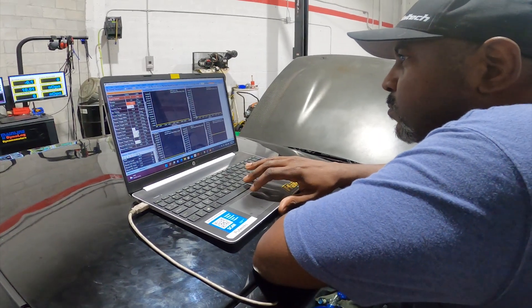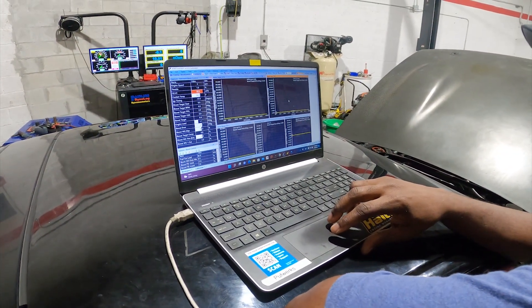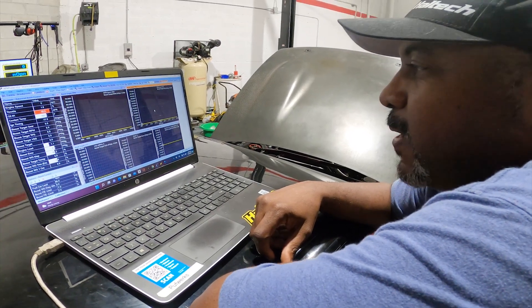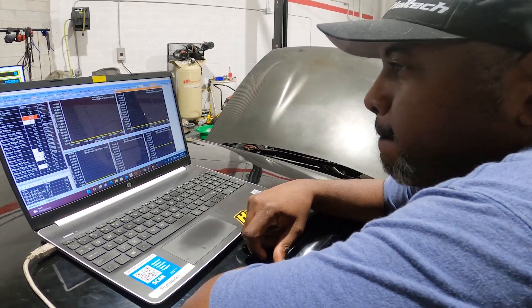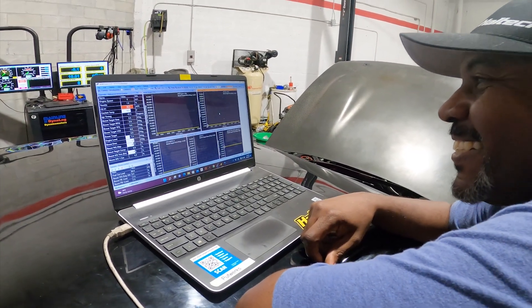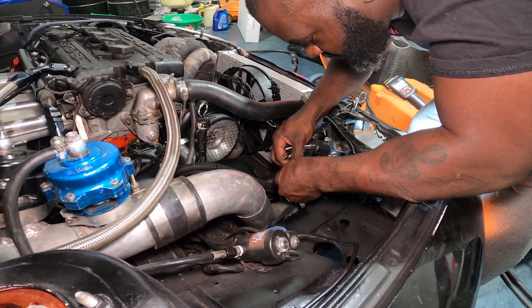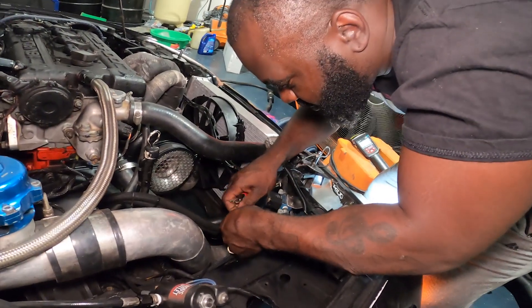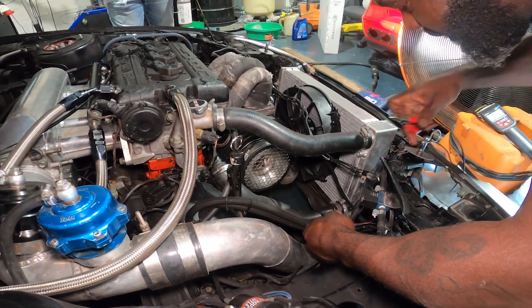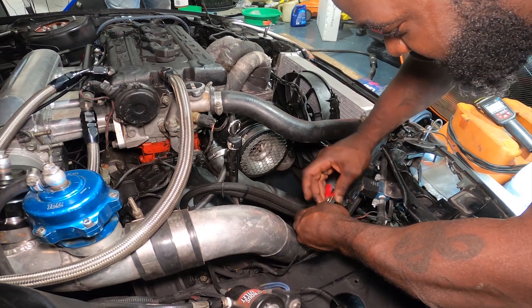What are we tuning with? This doesn't look like a Haltech — why are you wearing a Haltech hat? AEM Series 2. It shifts the transmission from the ECU, so it's an auto? It is an auto. So you're just doing a couple pre-checks before we hook up on the hubs? Yep. Getting ready to get the timing set — ignition timing check. Setting TPS. Look at the side of that freaking turbo! What is that? It's just a 67. That's a 67? Yeah. You know how Borg does their housing — that's why it looks so big.